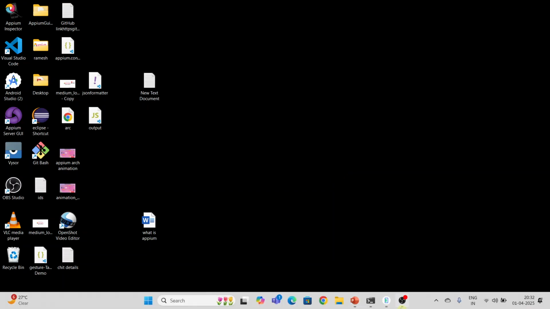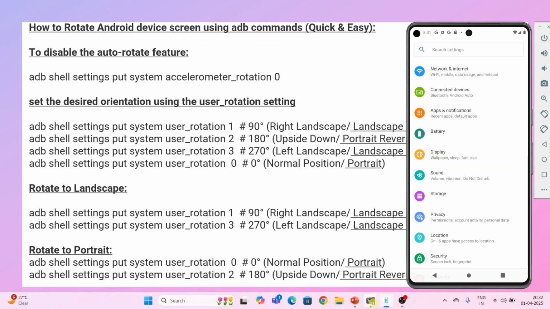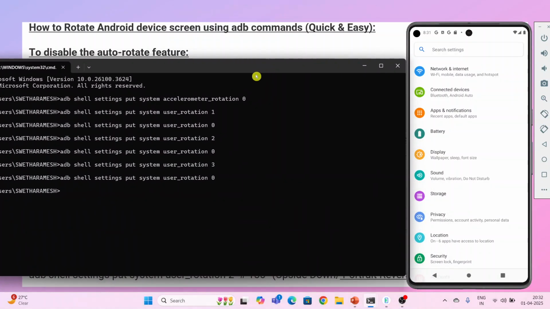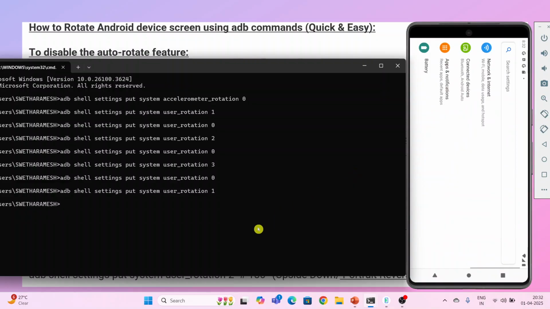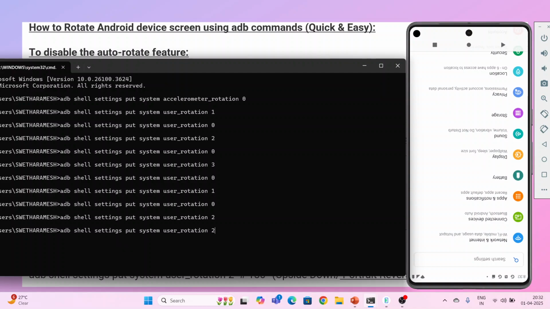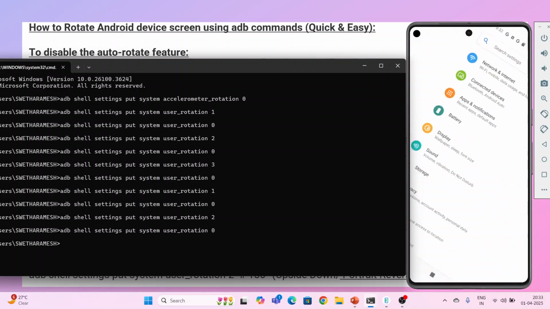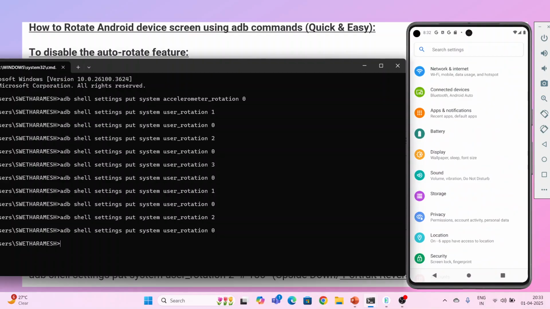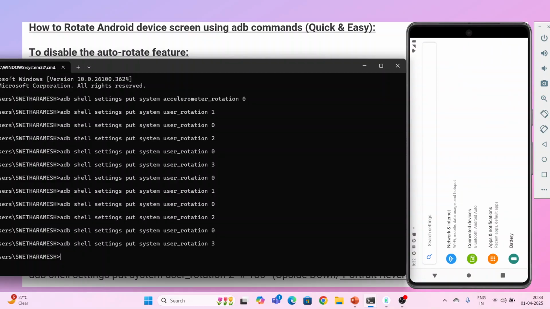Okay, so this is how we can set this one. Now once again I'll do it, one last time. So now I make it 1, that is 90 degrees. The screen rotates 90 degrees. I want to come back to the normal position, so I have to use the value 0. Once again, upside down, that is 2. So once again for the normal position, I have to use the value 0. Now I want to rotate to the left landscape, 270 degrees, so I have to use 3 here. See, simple. We can rotate the Android device screen as per our requirement here.